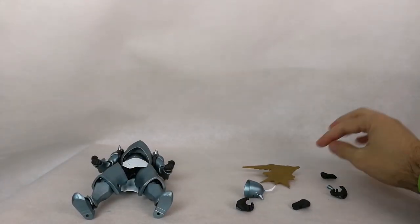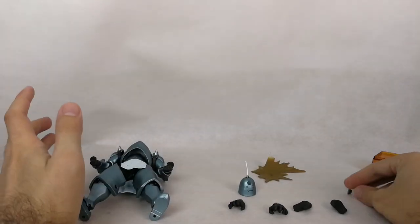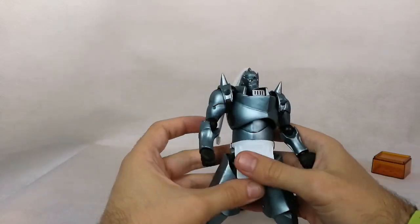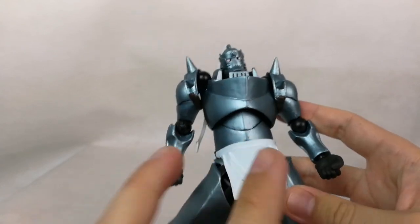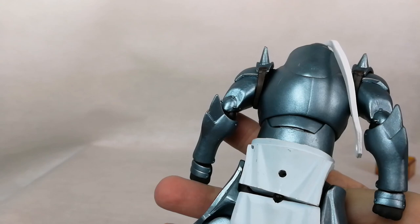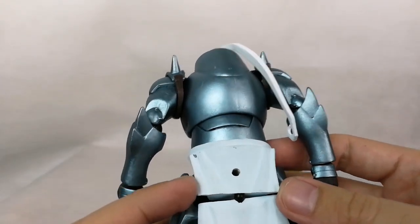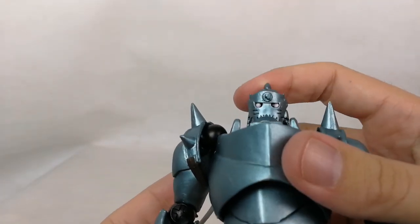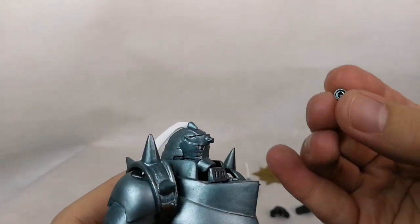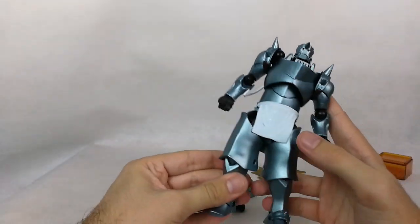There we go — we have a bunch of hands. There doesn't seem to be that many accessories with this figure, but that's what the original already brought, which makes it even more crazy that it was so expensive. Overall it looks good so far. I'm happy to see there's a lot of detail, but the paint job is not very clean, especially on the white part. Maybe I can fix that with some acrylic paint. The other parts are actually well done. This little part here fits in the helmet, and overall the feel of the figure feels solid.